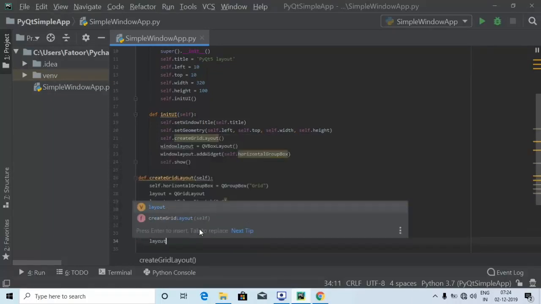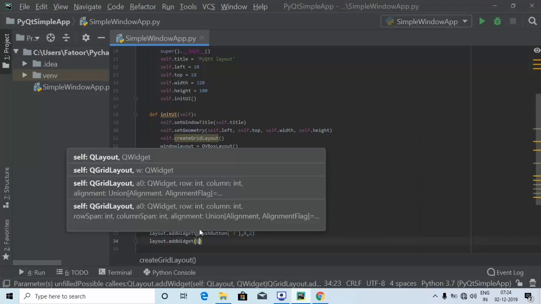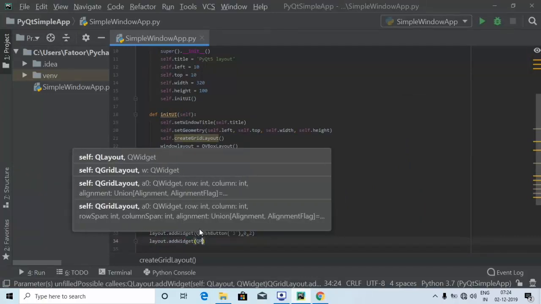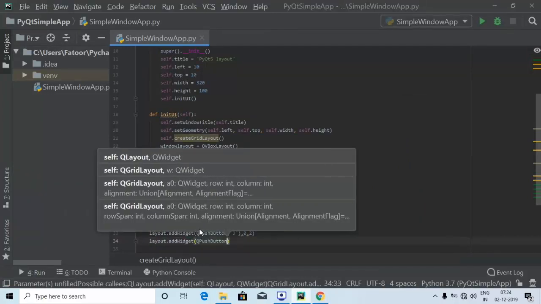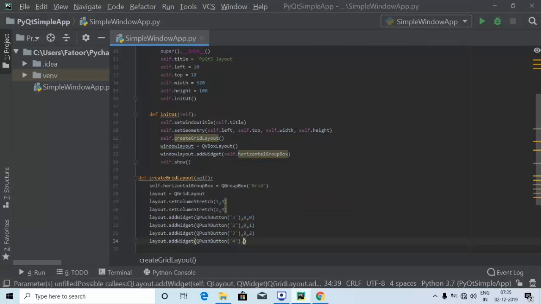Now in the first row, let's create one more layout.addWidget, use the QPushButton and provide 4, followed by 1, 0.